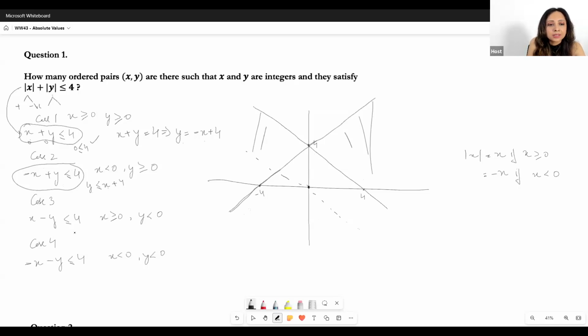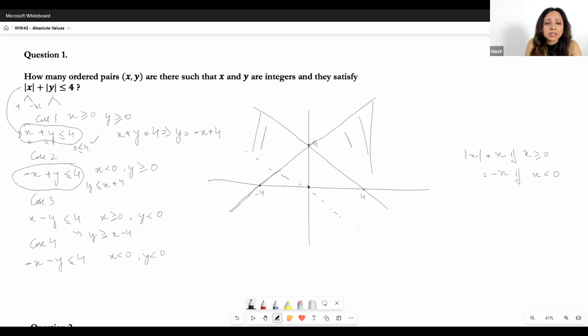Okay, look at this one. This is equal to what? This is y, if I'm taking this over there, and is greater than or equal to x minus 4. Makes sense? I've just rearranged it, right? I've taken y over there. It becomes greater than or equal to x minus 4. Why? Because I know how to draw y is equal to mx plus c. It's the easiest for me to think in terms of y is equal to mx plus c because I start from y equal to x and then give it the slope and then add c, and then it's very easy for me to draw the line. So I'll always try to bring it in that form.